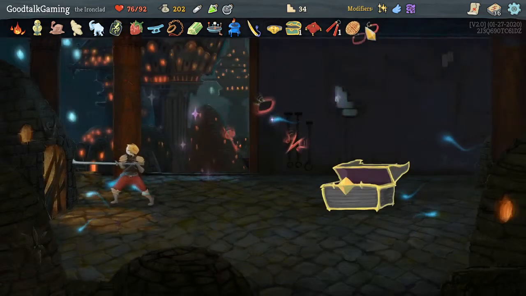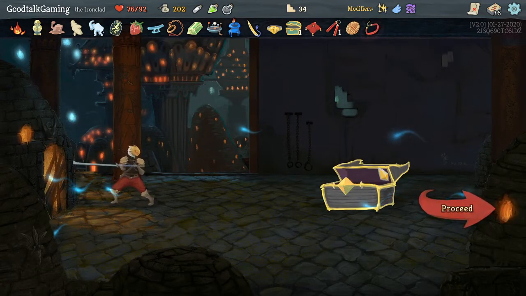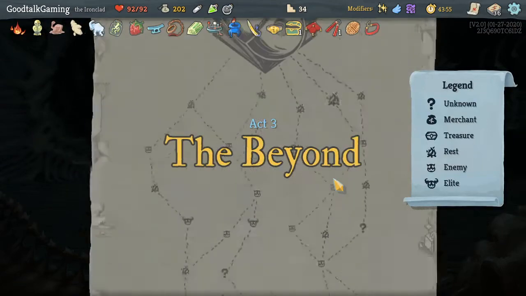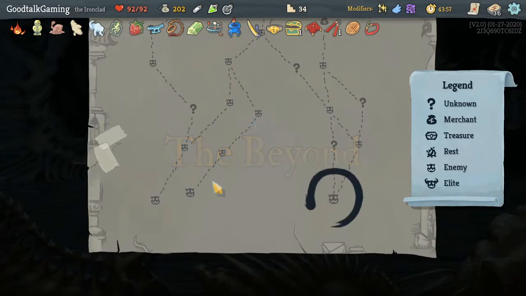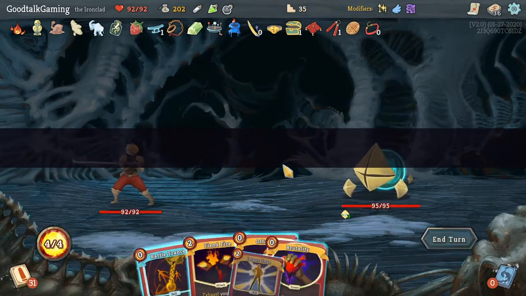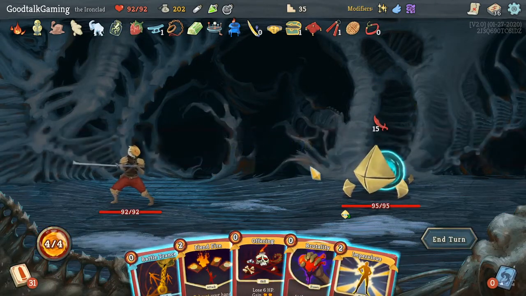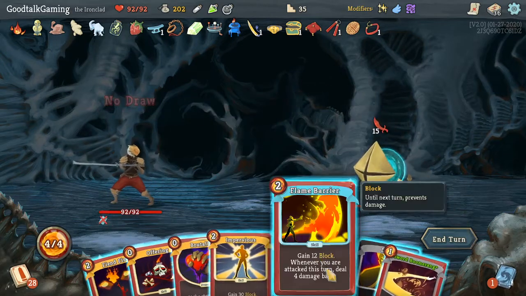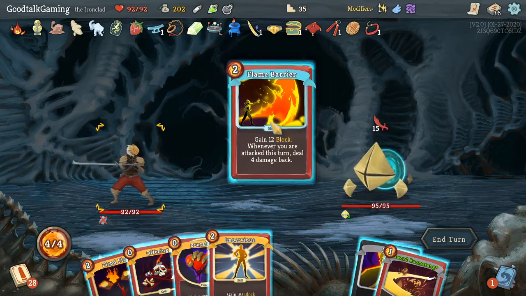I'm going to take the Velvet Choker. I don't think that hurts us at all. I would have taken either one of those. Those are both fine. The wound's not going to mess us up. And on to the 3rd floor. Okay. I've got some choices here.